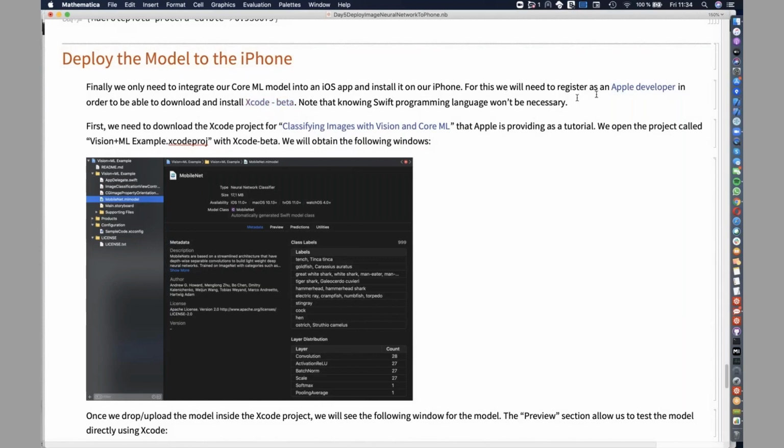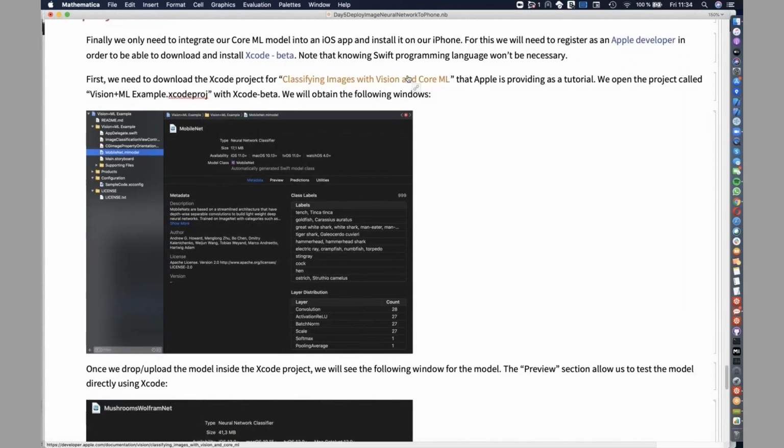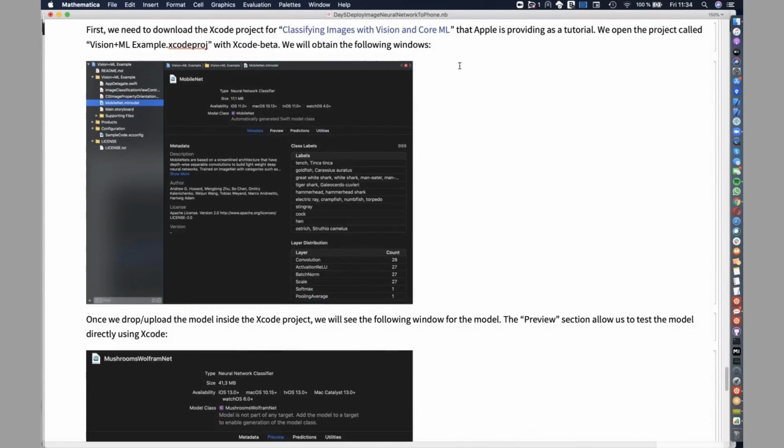You will need to register as an Apple developer. For this particular case, you don't need to know the Swift programming language because it won't be necessary almost in this example. So Apple released this example on classifying images with Vision and CoreML.